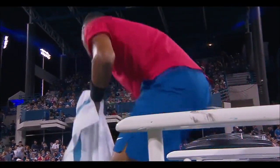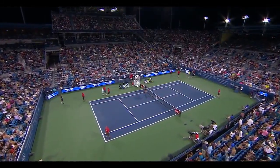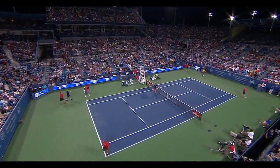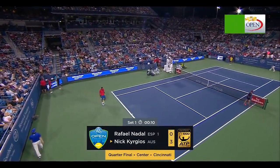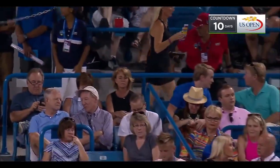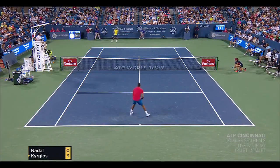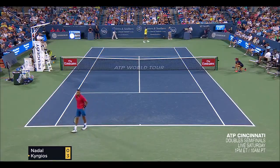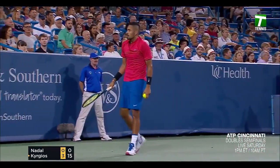Well, if you've just tuned in and you're looking at the score, you might think Kyrgios has been lights out, but it really hasn't been the case, Rob, so far, has it? No, it's been a case of Nadal being well below par. Kyrgios has taken his chances, and here he is, a double break to the good. 7 unforced errors already from Nadal, and a sprinkling of both backhand and forehand unforced. Already missed half a set. As Robbie was saying, it's not too often Kyrgios has a double break lead and fails to shut the gates on a set.